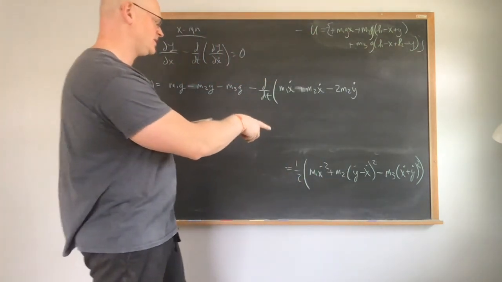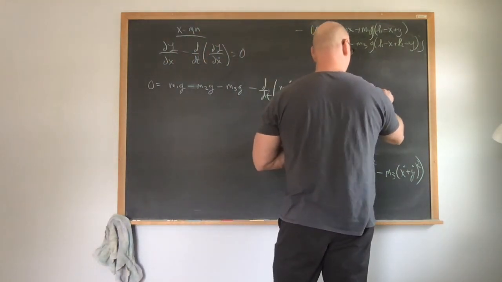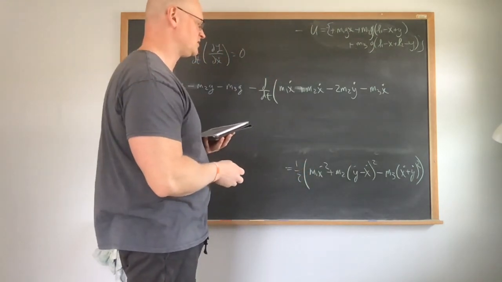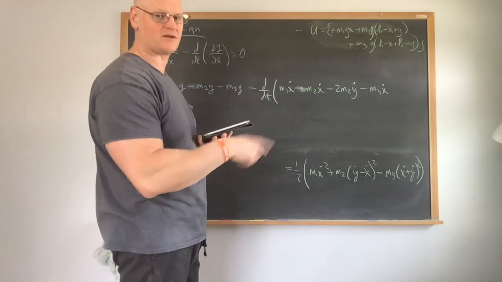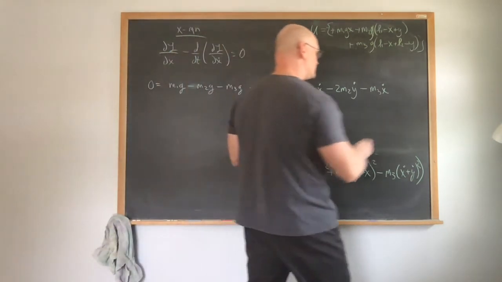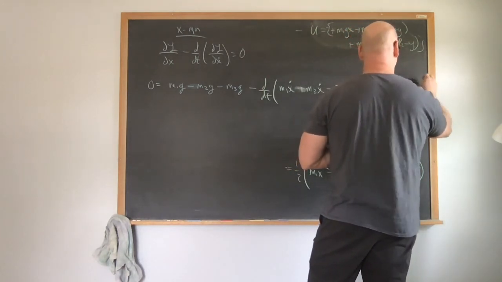And then from that term, again, I'm going to get a negative sign. So I'm going to get a minus m3 x dot. That comes from the first term. The second term, I'm going to get a plus y squared, but that y squared term is going to go away. But again, I'm going to get a cross term, which is going to give me a minus 2 m3 times y dot.